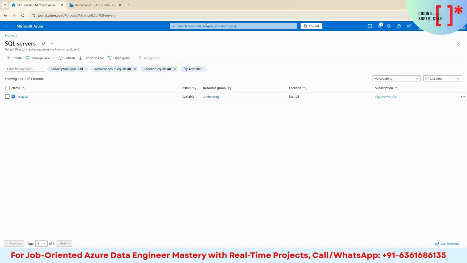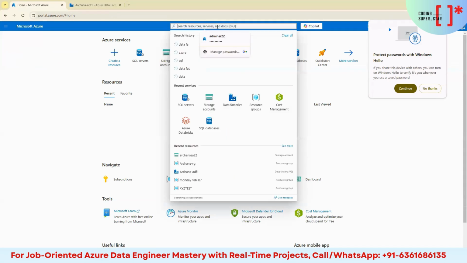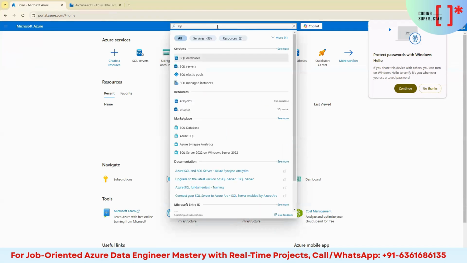Shashank, which one to select in that? You create one, SQL servers. I searched with that keyword and it's showing four options for me. I typed SQL server. When I say SQL, it should say SQL servers.